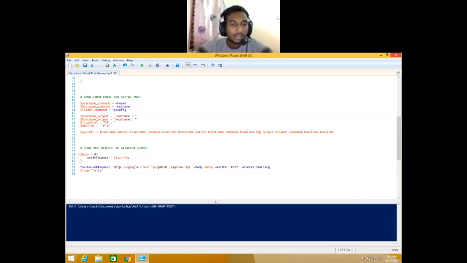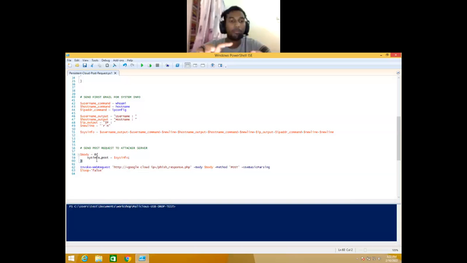Okay, next, we are going to send all of this information to our C2 framework through a post request. As you can see here, send post request to attacker server. Here we are going to specify our variable, which is sysinfo. And sysinfo post is going to be our post request placeholder. Remember, when we are doing PHP development, we have to specify a variable for every single post request.